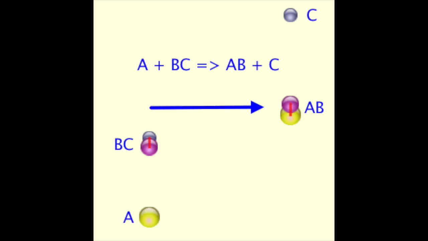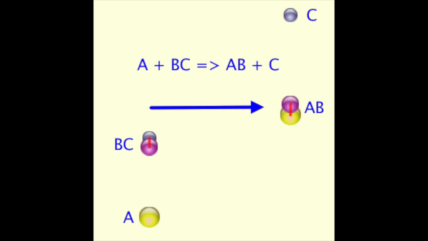Thanks to the folks at the Colorado University, we're going to be looking at a particular chemical reaction, a reaction of A reacting with the molecule BC and displacing it so that you end up with AB and C. So it's A plus BC goes to AB plus C. And we're going to look at how that reaction happens. We're given that this reaction is spontaneous. That is, it's favorable and there's a negative change in potential energy. So it can happen, but the question is, will it?